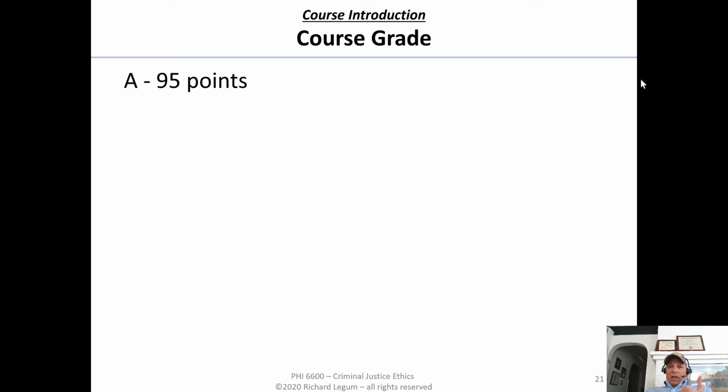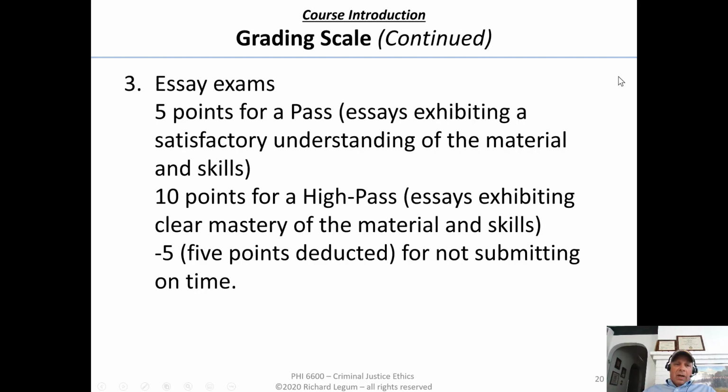If we start, remember, you get full credit, 65 points, for the assignments that you're doing, the 65% assignments. And if you get past both the midterm multiple choice and the final multiple choice, so that's 5 points apiece, so you get 10. So we've gone 65, we're up to 75. And now if you get a high pass, which is 10 points on the midterm and the final, you end up with 95 points. And that 95 points is what will get you an A in the course.